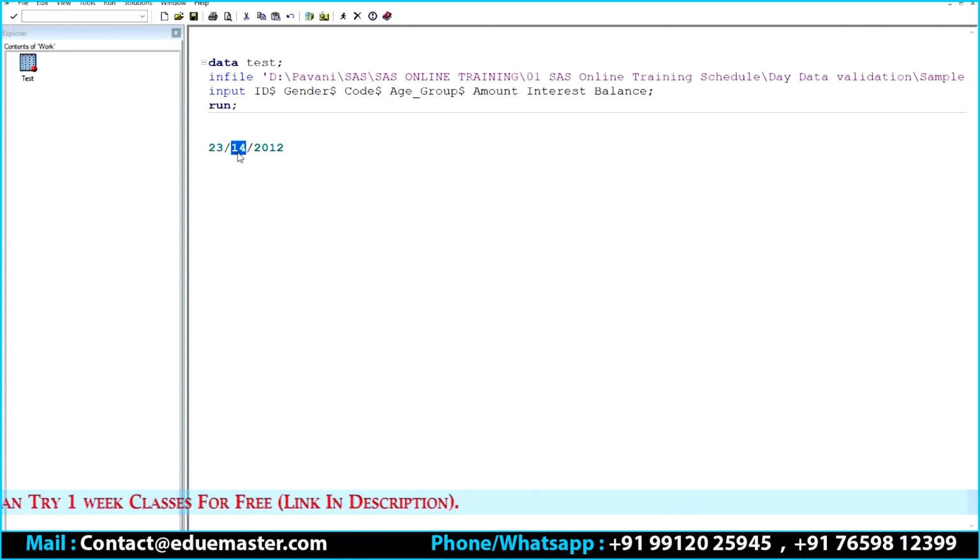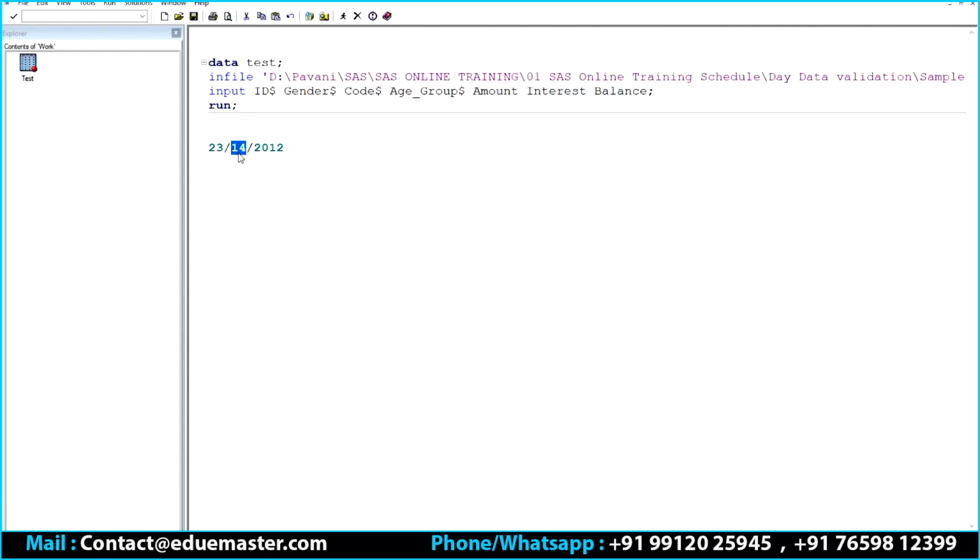If you write month of that particular date variable name, you'll get only the month. Then what is the range of the month? Like 1 to 12. So if all that variable's values lie in between 1 to 12, then it is valid data. If any value is greater than 12, then it is not valid data. So that is how we try to check how valid the data is, or whether the data has any invalid values.